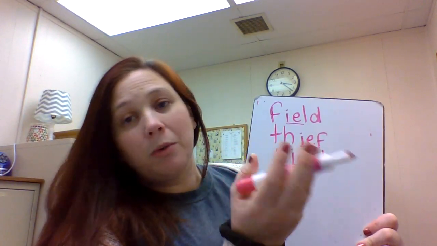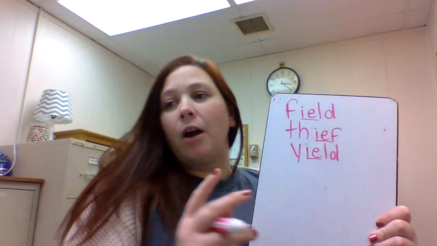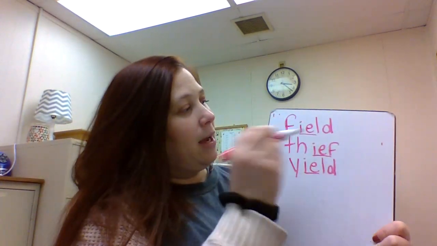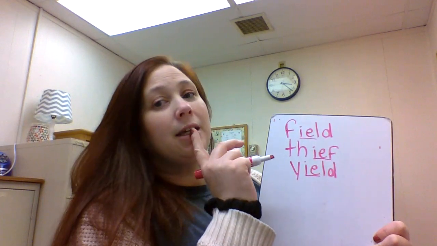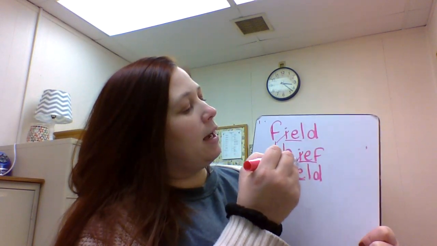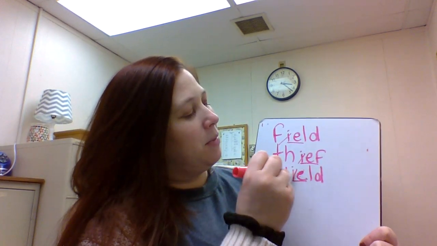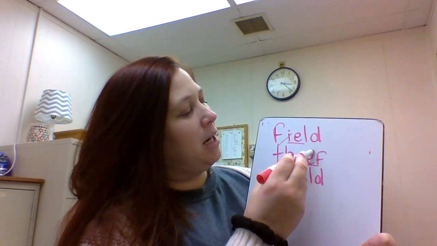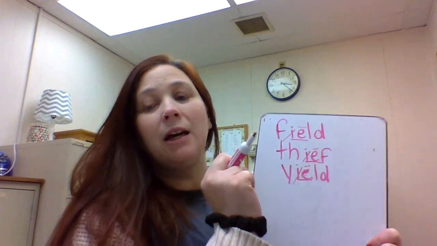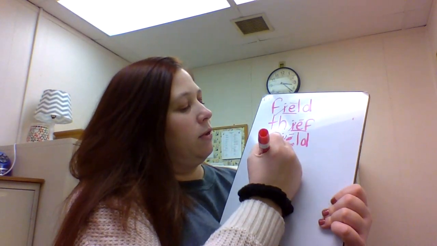When we code this, we would underline it because that's what we do with a digraph. And then, although we have I-E in our digraph, we're only hearing the E, right? So we'd mark off that I. Oops, not the E, not the E. We'd mark off that I, and the E would get a macron because it's making that E sound. All right, let's look at a couple of other words.